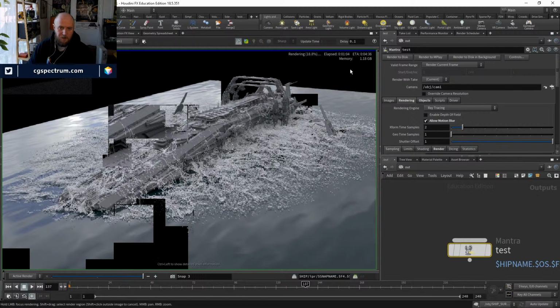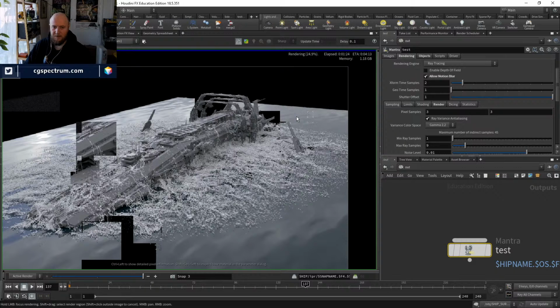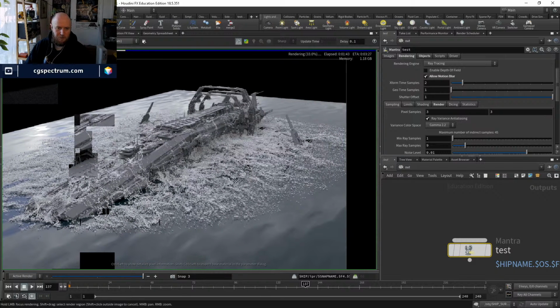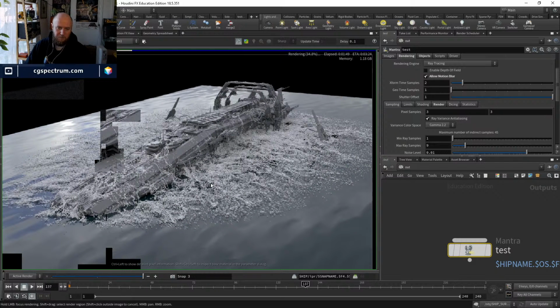So you can see our render times are certainly going up, especially with everything visible. But the way that I would approach rendering this is to not render this all together. I would render my particles separately, and hopefully that will make that pass go quite quickly. I can have specific settings just for the particles, and then I'll render my ship and my water separately as well, and then composite it all together in Nuke at the end. And we can look at doing that too. Obviously I can't render the entire thing out over the stream, so I'll render it out during the week. I don't know if I'll do it this week because there's still a bit to do, but we will get to that point. You can see motion blur has helped a lot in making it feel a bit nicer.